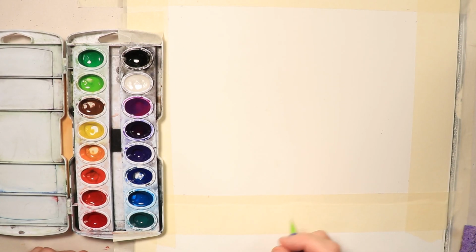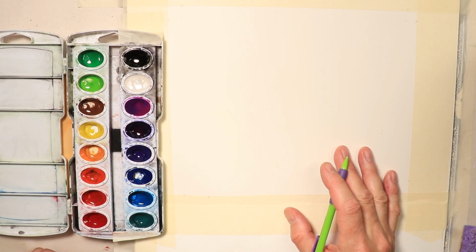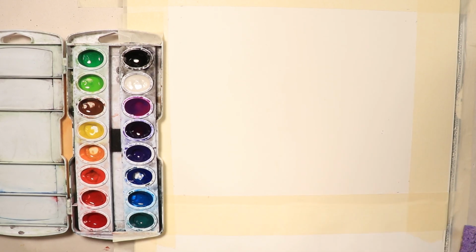Okay, we just saw the finished painting, so now we're going to get right into the process of how we're going to get to that point where we're at the end of the painting, we're excited, we're peeling off the tape, and we're seeing a beautiful, gorgeous finished painting for ourselves, a finished composition. We'll have a mat ready to go. We'll be ready to frame this.